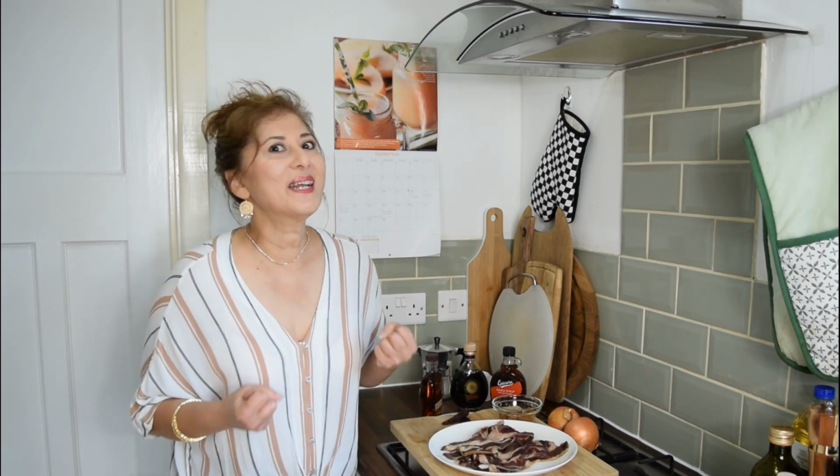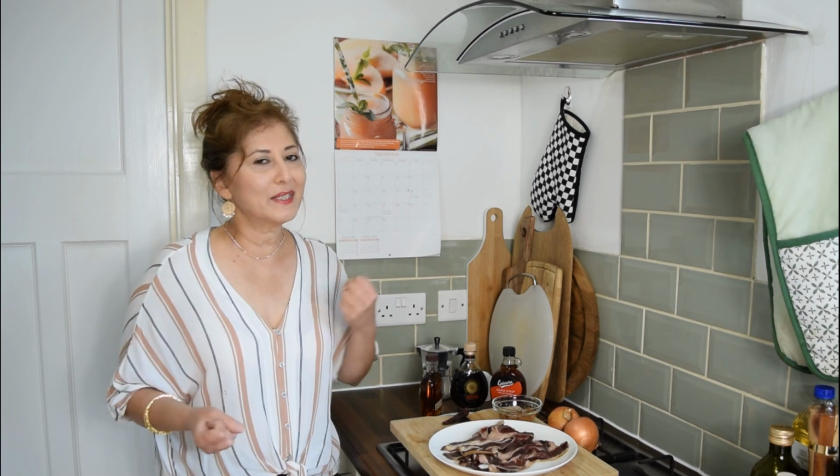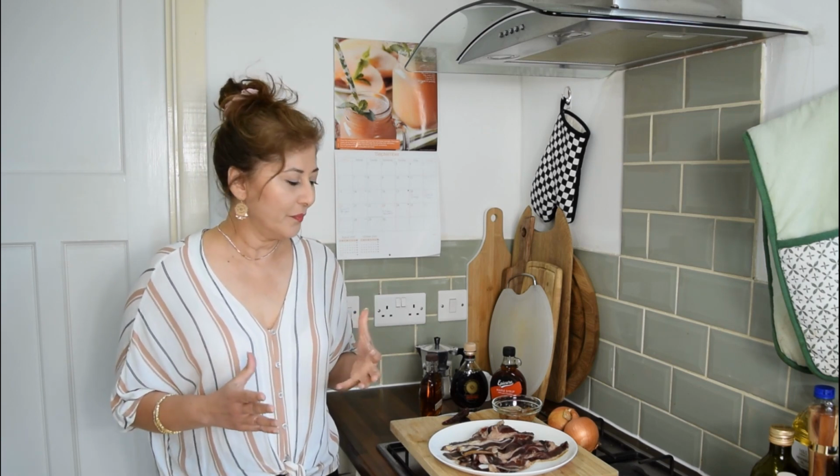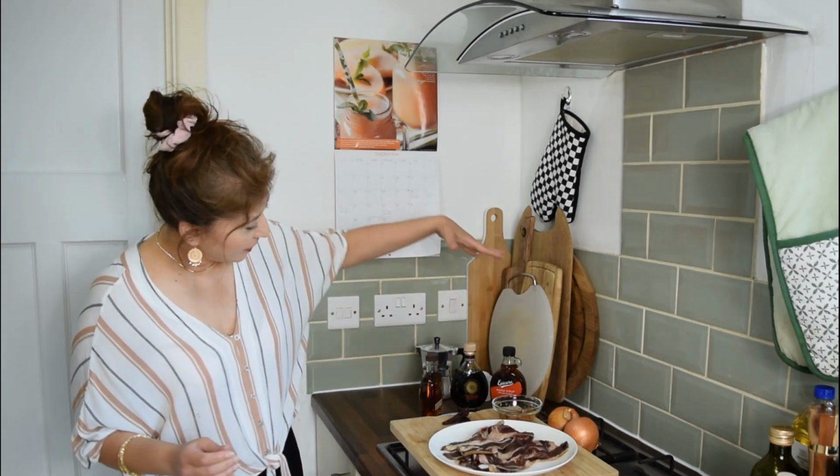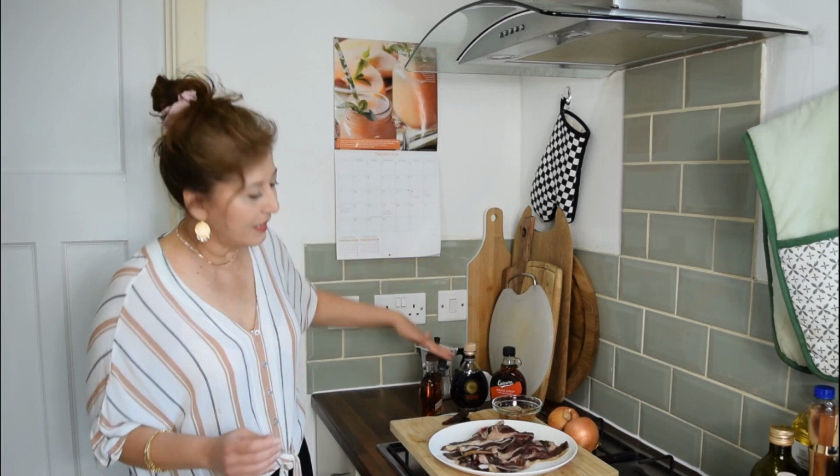There's a theme going on here with our bacon jam. Sweet, tangy. That's what we're going for. And then we're going to add everything else. The maple syrup, the brown sugar, the coffee, the balsamic vinegar, and the bourbon if you're using. And we're going to cook it away again for 20 to 30 minutes until we are happy with the consistency of our bacon jam. Thick enough, sweet enough, not sweet enough. Taste the seasoning, add some salt and pepper if you fancy. And that's it. Cool it, put it into a sterilized jar.